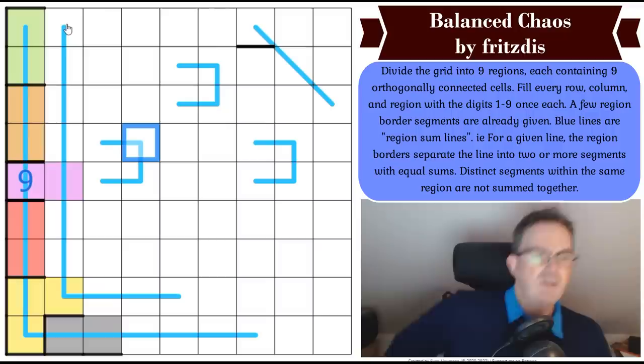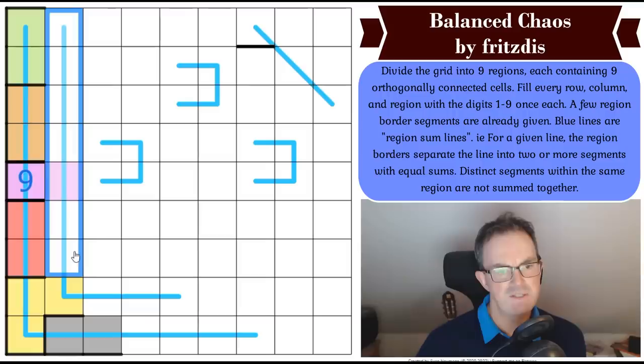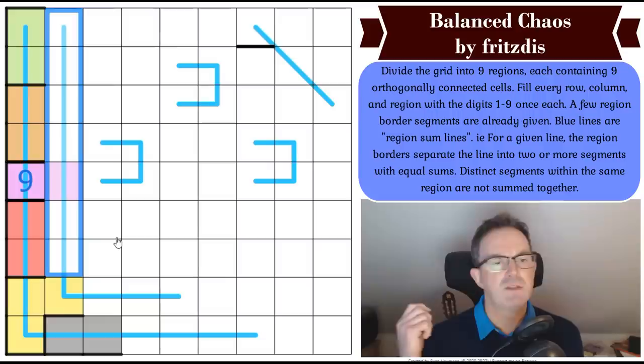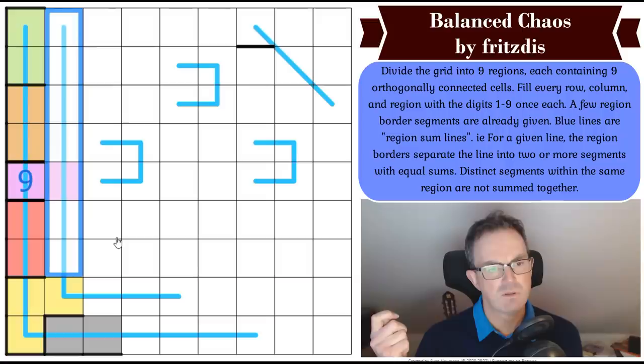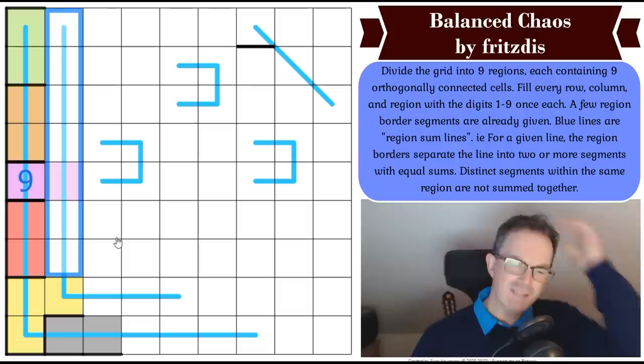Now I think I've proved this myself wrong immediately, because I've got seven cells in column two at the start of these, but I've got four regions sticking out into those seven cells, and I can only have one cell clue. Okay, right. So the other three all have to be two cell clues. Yeah, that feels right. Is that right? I think that is right. That feels right, at least.